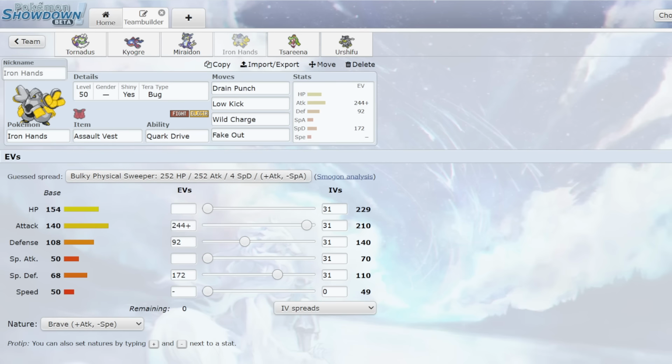Next Pokemon we have is the Assault Vest Iron Hands with the Quark Drive. Tera Bug is a defensive type, which is able to help out with the super effective ground type attacks, which can be scary, as well as being able to resist Body Press from Zamazenta, which can be pretty helpful. And that Quark Drive also gives you an attack booster in that electric terrain, while the Assault Vest, of course, is helping the Iron Hands' weaker special defensive side, so it can take the attacks a lot better.